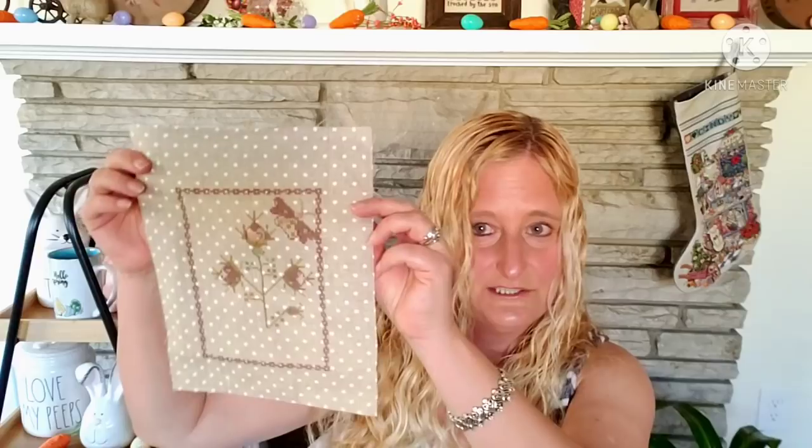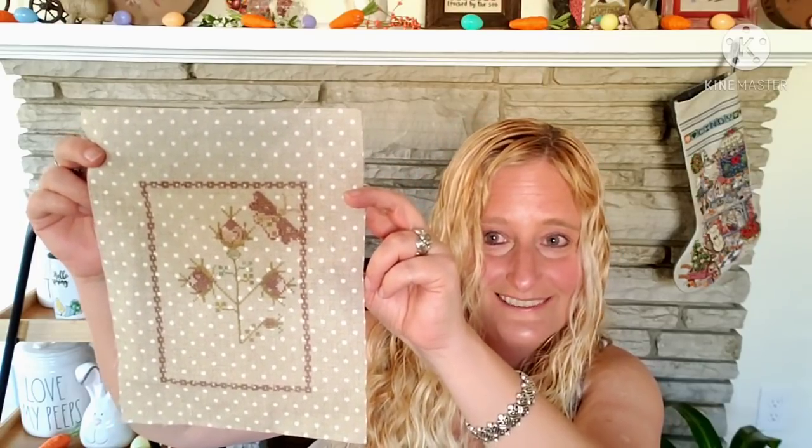The next piece that I've been working on, this is by Blackbird Designs. How funny is Blackbird Designs? And this is called My Pink Rose. And that's the little card they give you. And I've been working on this, but I keep getting pulled in other directions. Now I am stitching it on the fabric that they recommend. This was a kit, and I am plugging away on it little by little. It'll get done, but it's very pretty colors, very different than what I typically stitch.